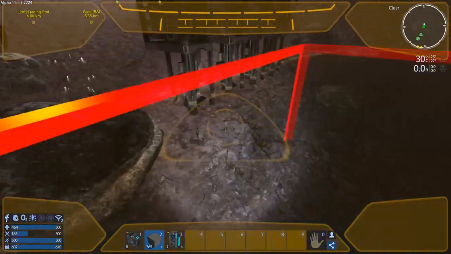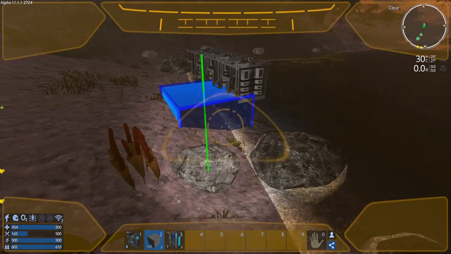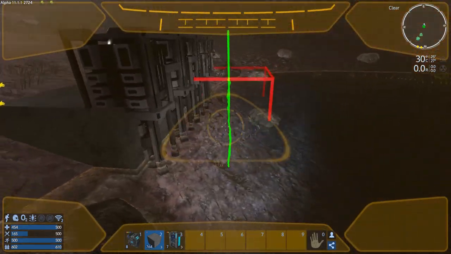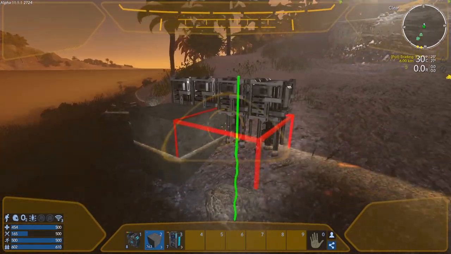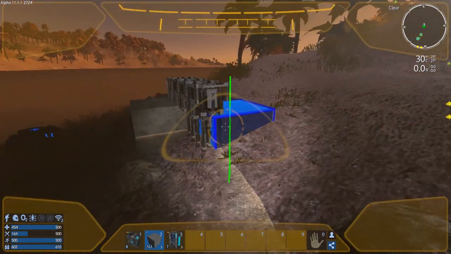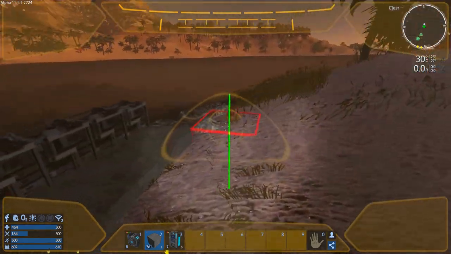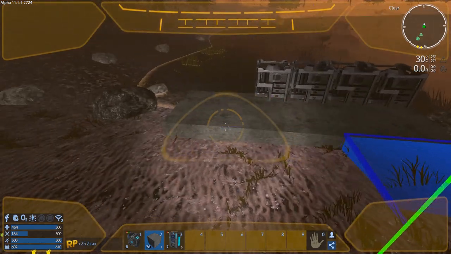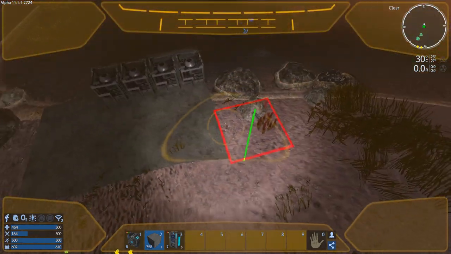Where is it going to want to place? It wants to place right there, eh? Okay. Yeah, that's fine. Yep, we'll do that. We've got to smash a rock out. That's fine. That'll go up now.